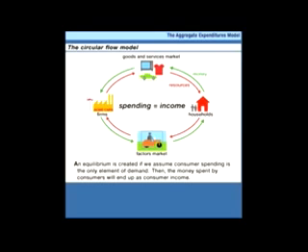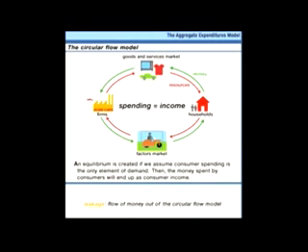Now you can imagine that we could introduce another factor into this story that would disrupt this balance. Let's suppose that there's money that flows out of this circle, that is a leakage out of the circular flow in the form of taxes. That is, consumers have their income reduced because they have to pay money to the government in the form of taxes. So let's put another green arrow here that indicates money flowing into the government. How is this going to affect the overall flow of resources? If consumers have to divert some of their income into the government in the form of tax payments, that reduces the amount that they can spend on goods and services.